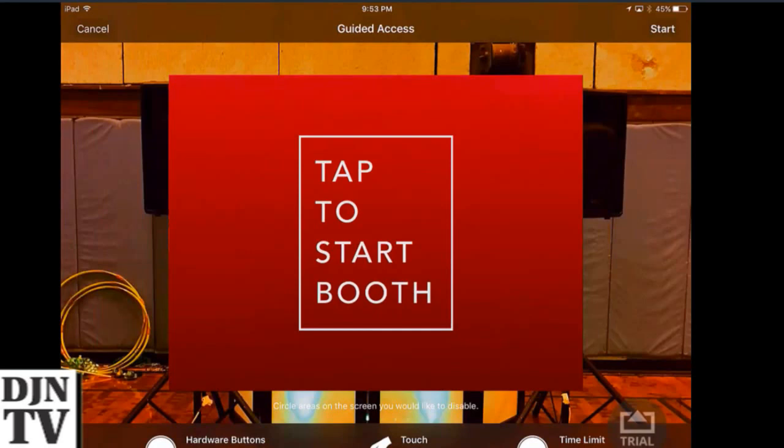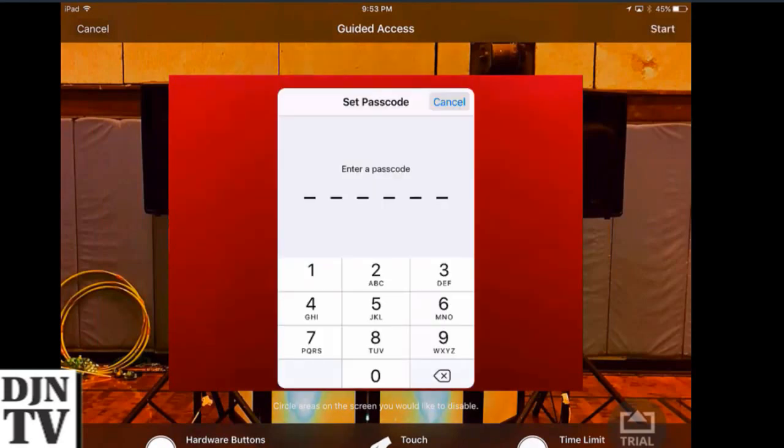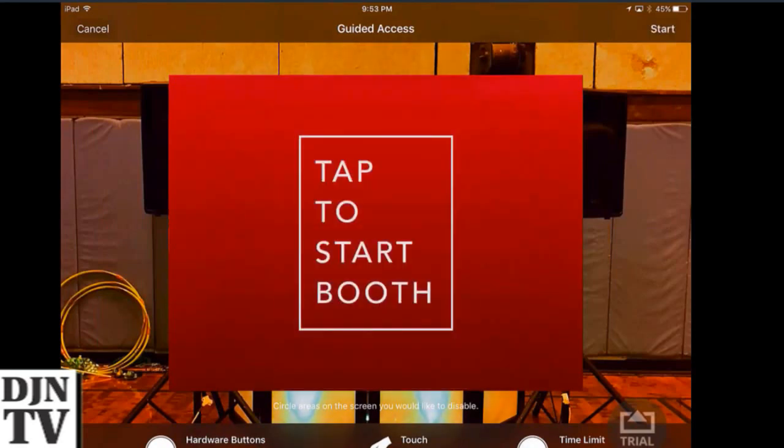So you could set a time limit, you could set touch, hardware options, all that stuff. And then once you press start here, you enter a password, and it basically allows people to not leave that app. And if that app, say, had a close out button in the top left corner here, you could actually tell the guided access that they can't touch this top left corner. And if they click it, it won't do anything.